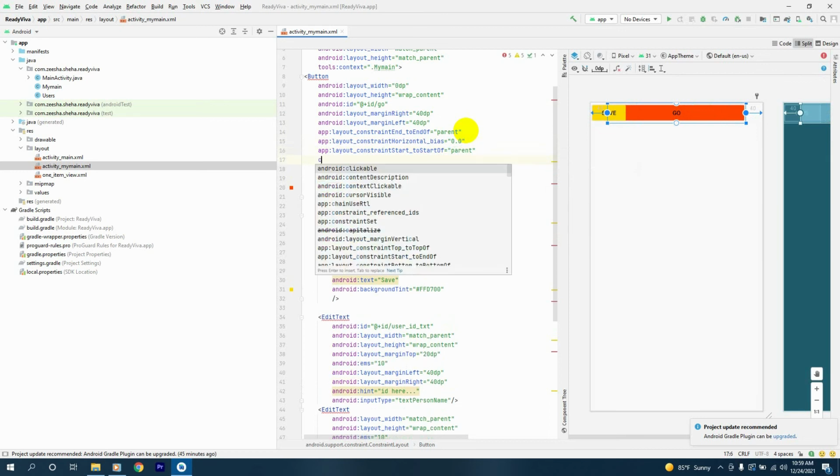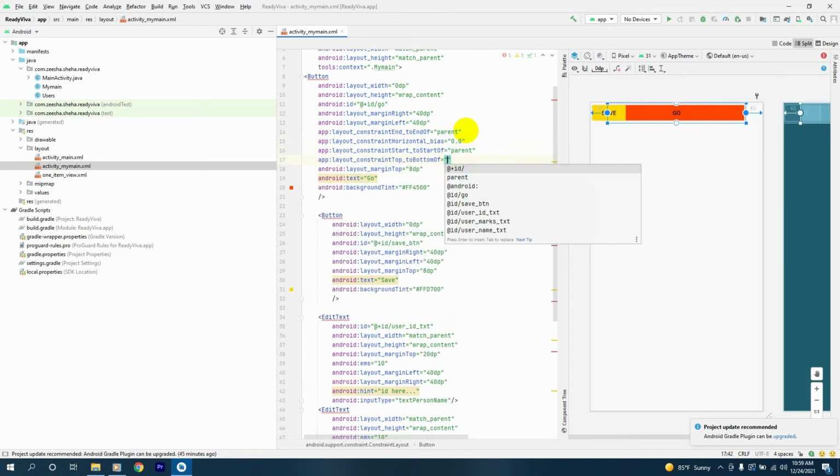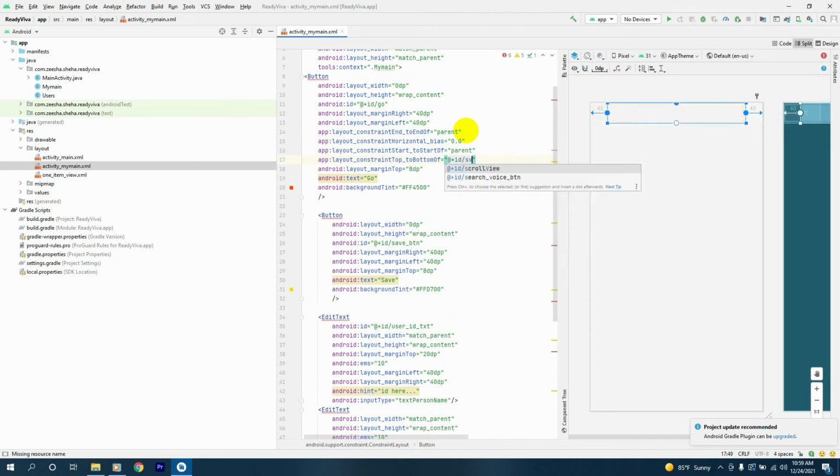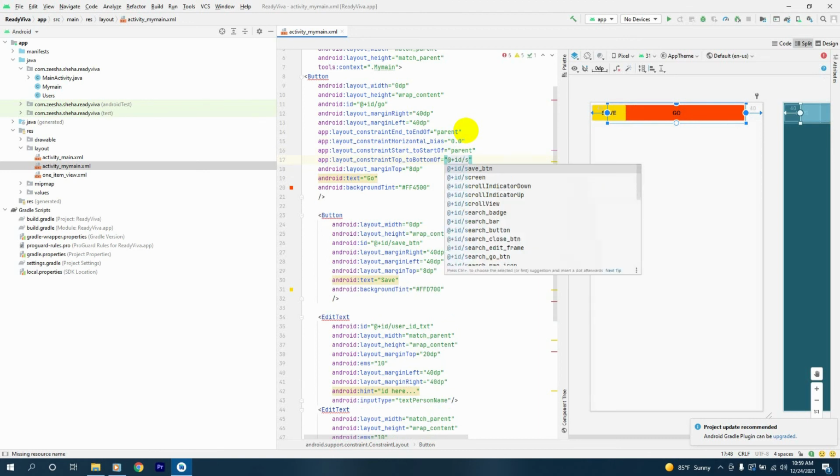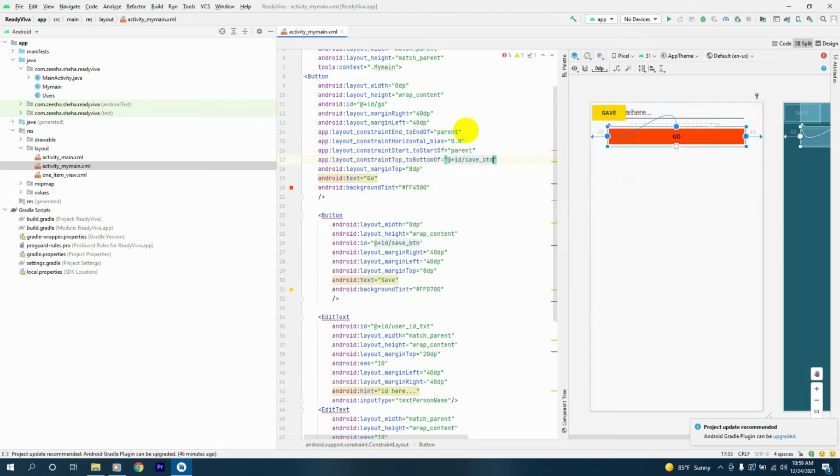And the next thing, constraint top to bottom of will be our id save button, like this. Now that button is covered.